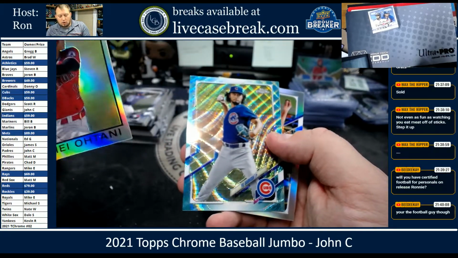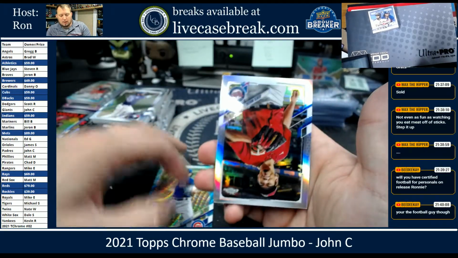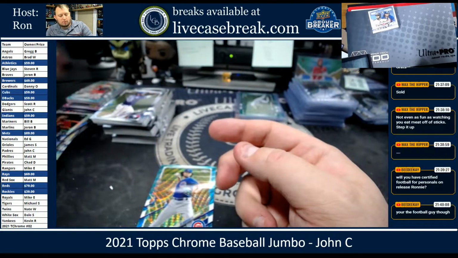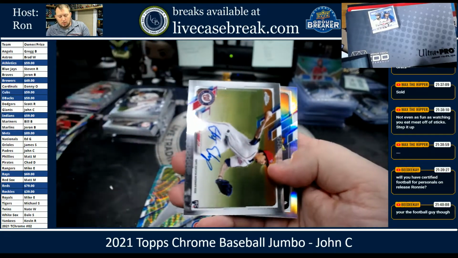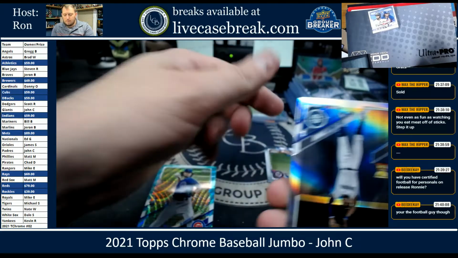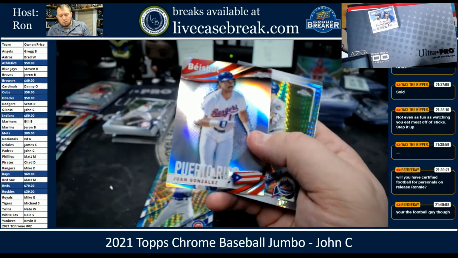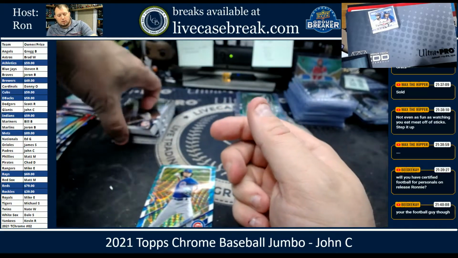Ohtani, you got a Darvish. Teal Wave out of 199. You have a Kenta Maeda refractor. Cole Singer. Sterling Sharp, Nationals auto. Kyle Lewis refractor. Gonzalez, Alonso, Apostle refractor.